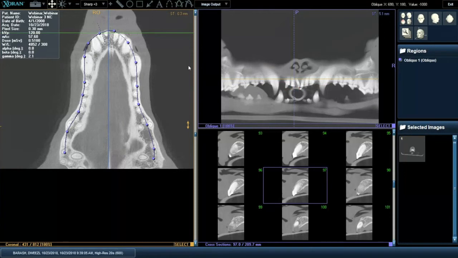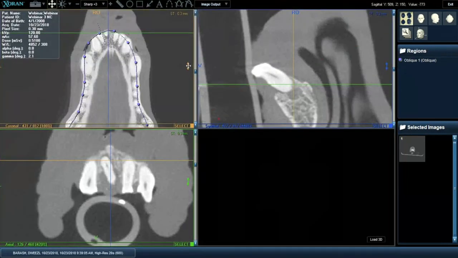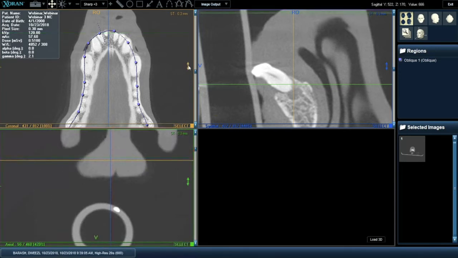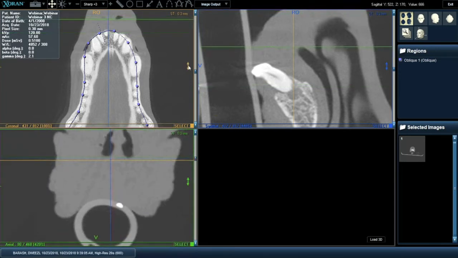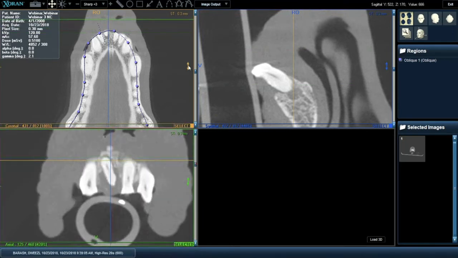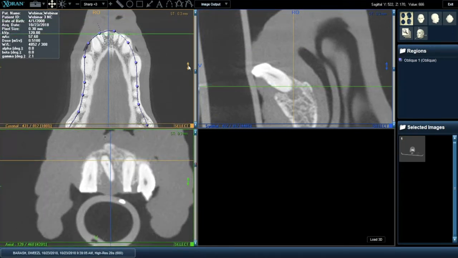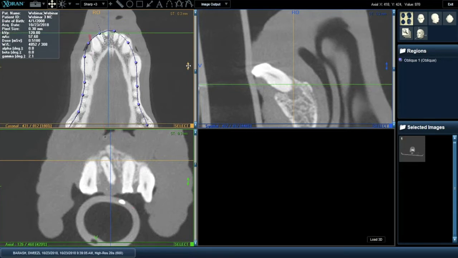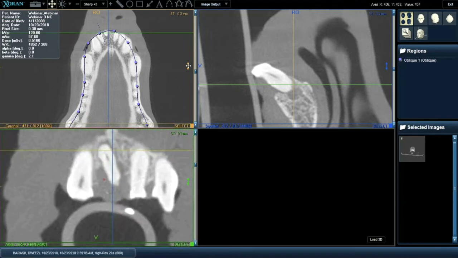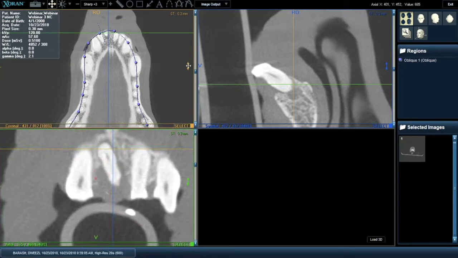If we go back now to this, what we call the NPR view, and we scroll from the anterior portion of the mouth to the posterior portion of the mouth, we quickly notice significant bone loss around this one particular spot. So this is very localized. And if I zoom in by using this tool and focus on this one portion of the tooth here, what do we see? We see bone level that should be on the mesial distal aspect, should be a lot more coronal than it actually is.